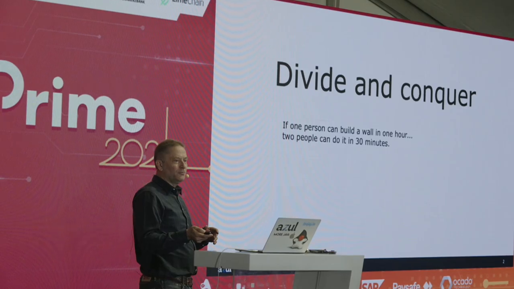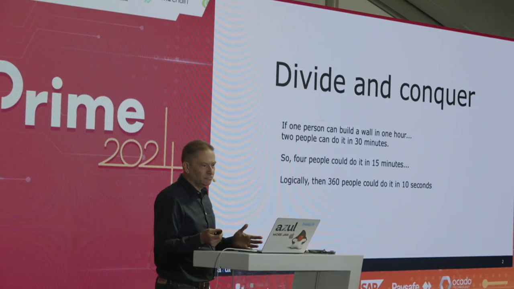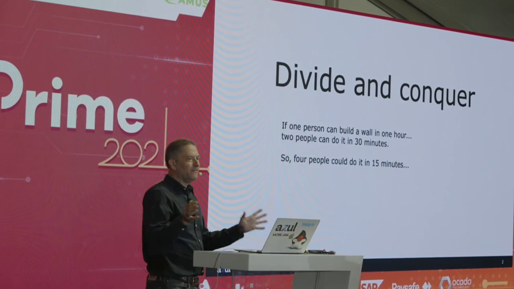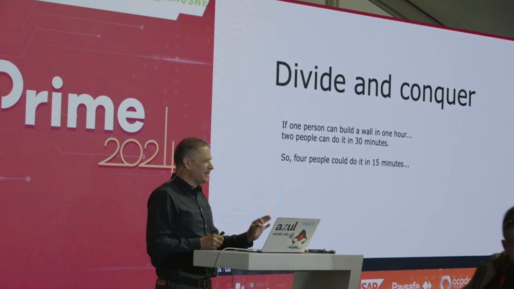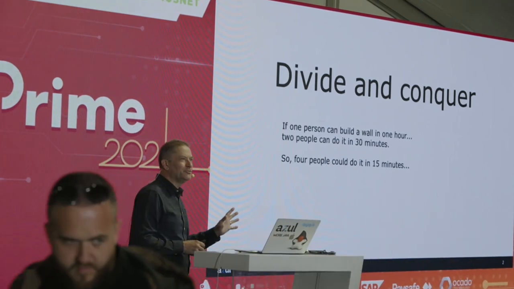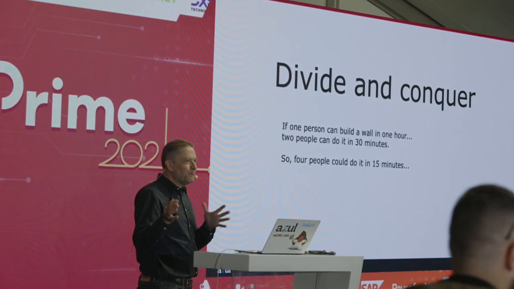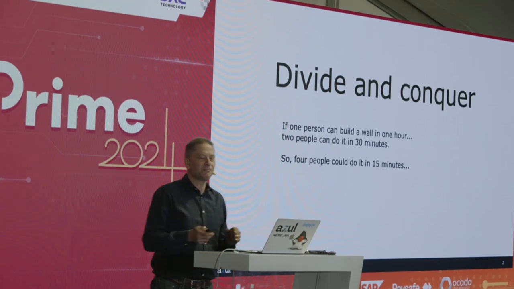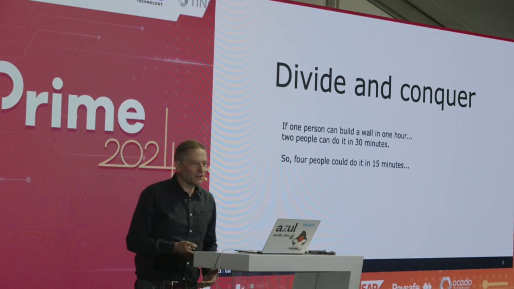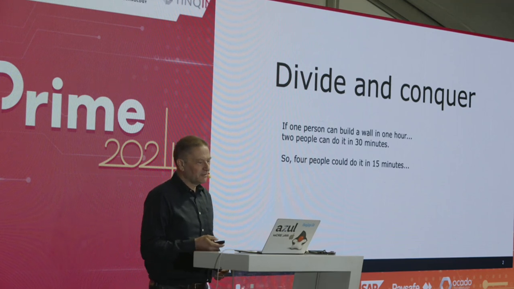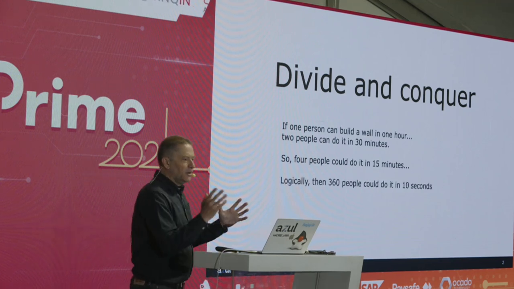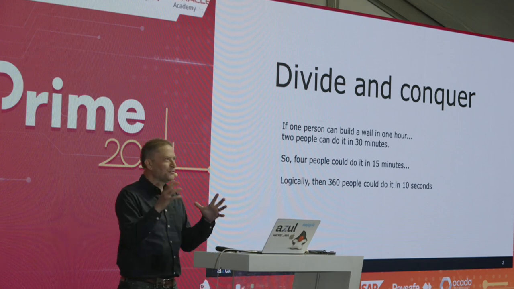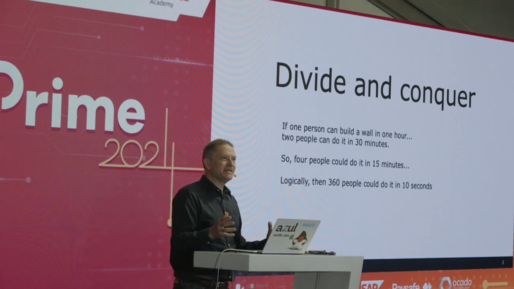But that's not always the case. Take a simple example: one person can build a wall in 60 minutes. If you apply two people to that task and have them work together in parallel, you would realistically think they could get it done in 30 minutes — and that's probably quite achievable. You might take it to the next level and apply four people, and you might just be able to get them to do it in 15 minutes.